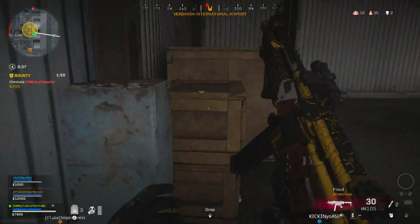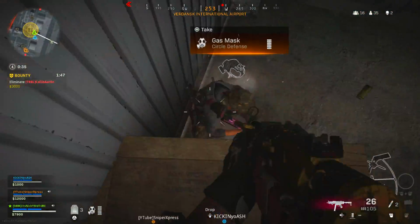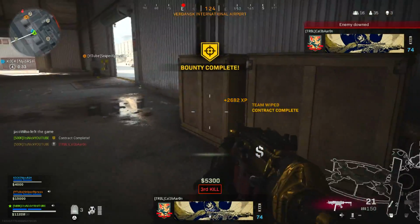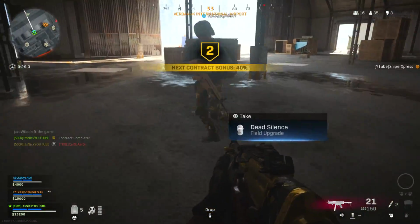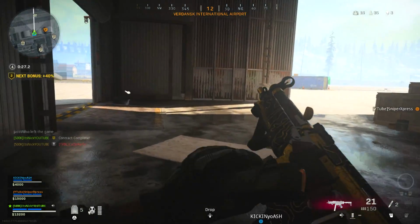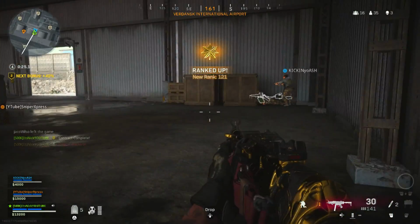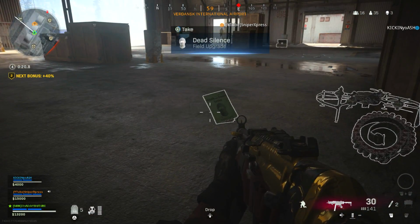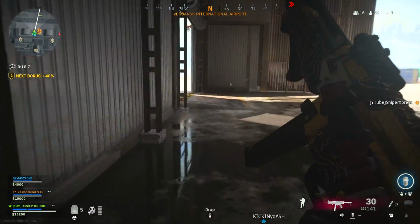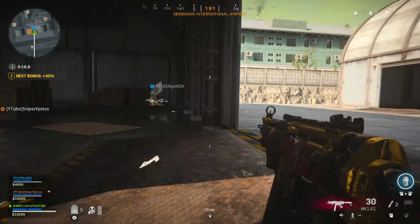So the first tip I want to give you guys, and this is going to be the first tip because this is something you got to do for sure, is to always stay outside the circle. You never want to get into the circle within this game mode. If you get into the circle, it should only be the final few circles. The first circles before that, you want to stay on the outside, let all the enemies on the inside kill each other, and then you just walk around and kill the people standing around and walking everywhere.